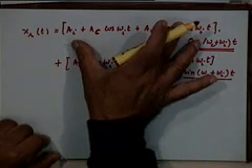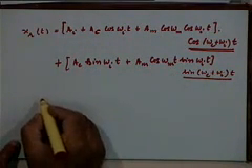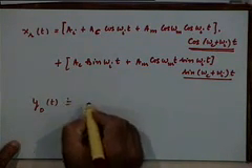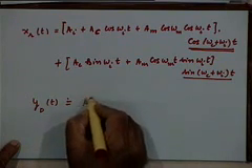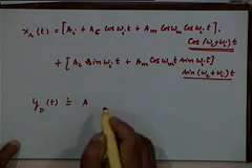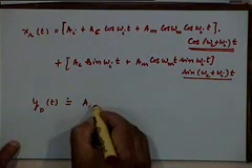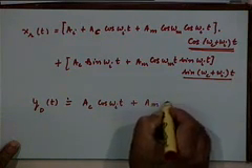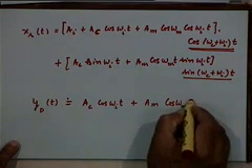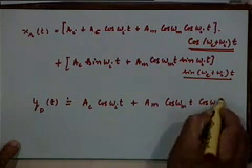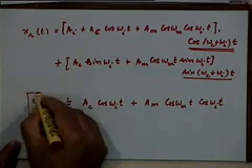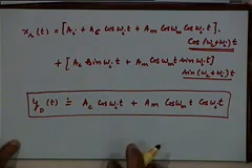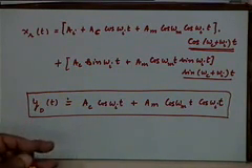So this term will dominate the output, and therefore your envelope detector will produce an output y sub d t, which is approximately equal to, if I forget the DC part, A sub I being some DC component, A sub c cosine omega it plus A sub m cosine omega mt cosine omega it. Now this is very interesting if you look at it carefully. What are the conclusions you can draw from this?